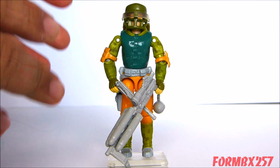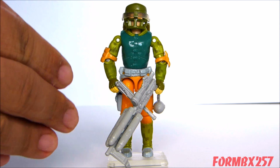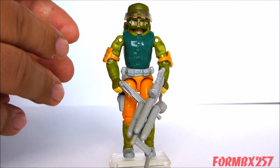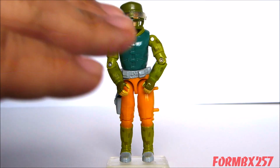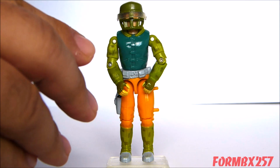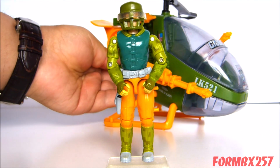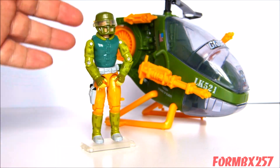Now, if you're wondering how I've integrated Captain Wide Receiver into my collection, well, I don't use him as any type of second-in-command, or even as a Grenadier. I have actually used him as a driver and pilot almost from the get-go of his inclusion into my collection. Stripped of his accessories, I've had him as my driver for my 1990 Hammer vehicle, but now that I've gotten a 1990 General, which came with a Locust in his exact colors, I've made him a pilot for that small helicopter. They look great together.